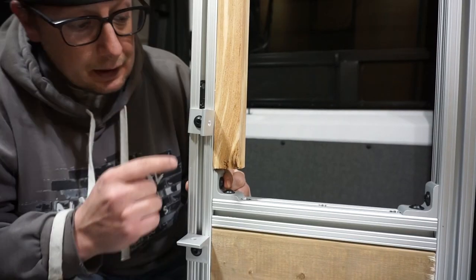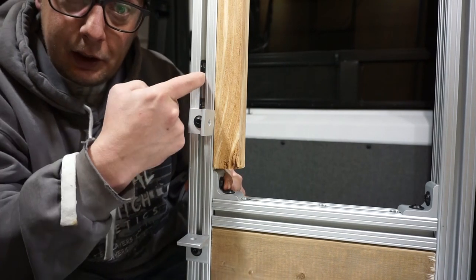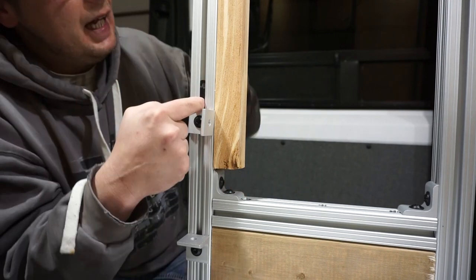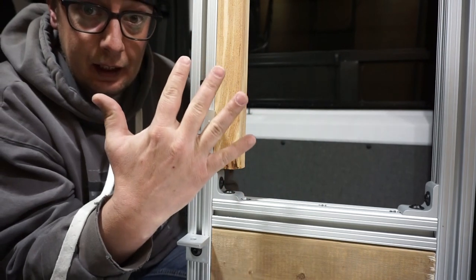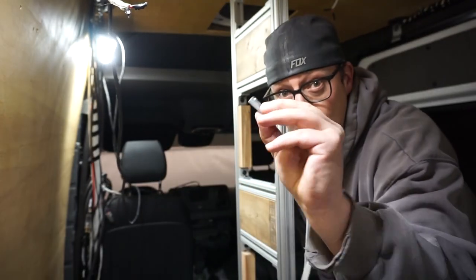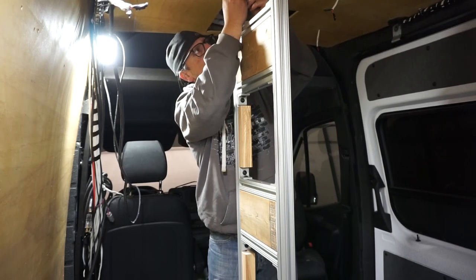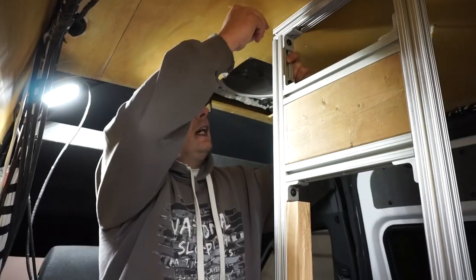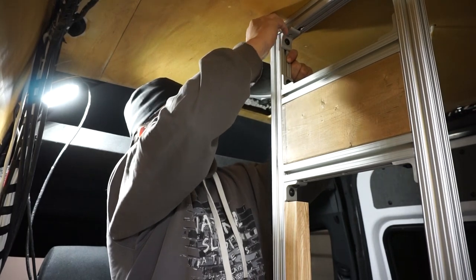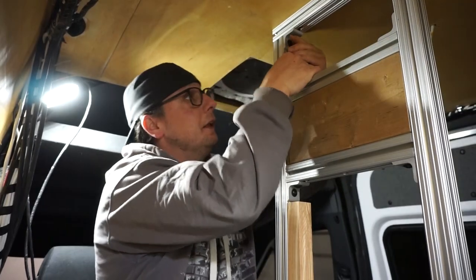But on the flip side, you'll see where I've put this in place and pre-planned a couple extra in the upright here, I only put 3 extras in when I actually should have had 5 extras in. And that means I have to A, put in these $2 slide in T-nuts, or B, pull this back apart, slide a few T-nuts into the top side, and then put it back together.